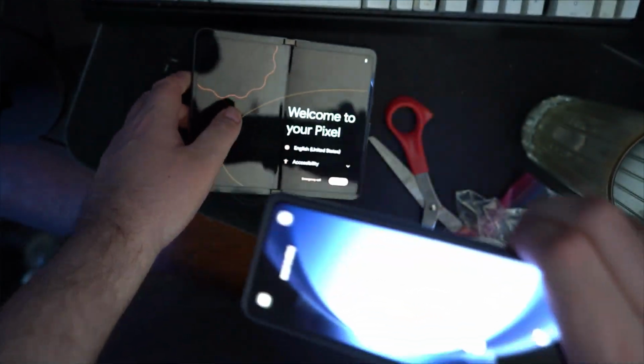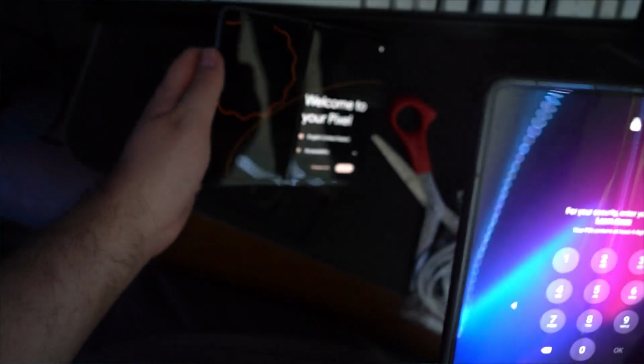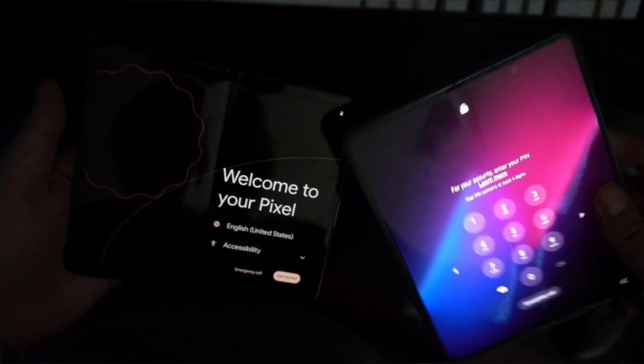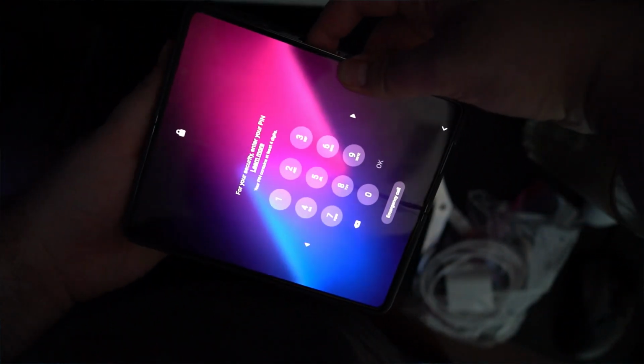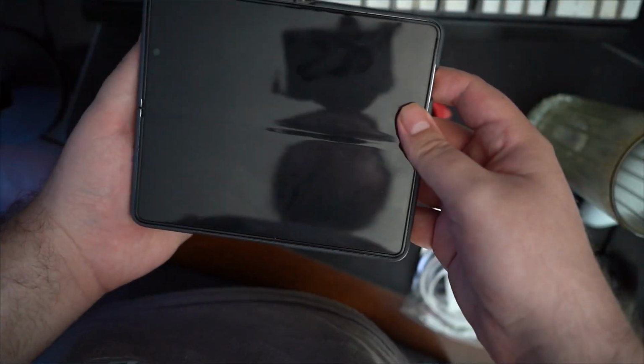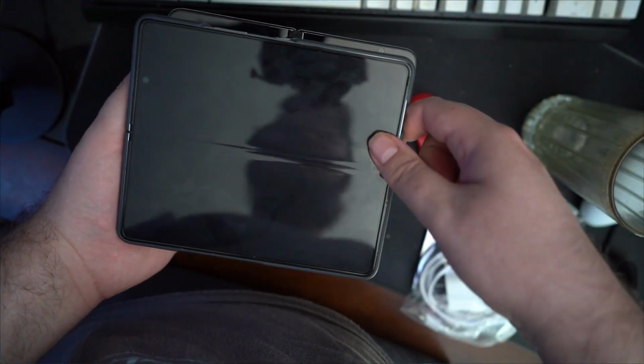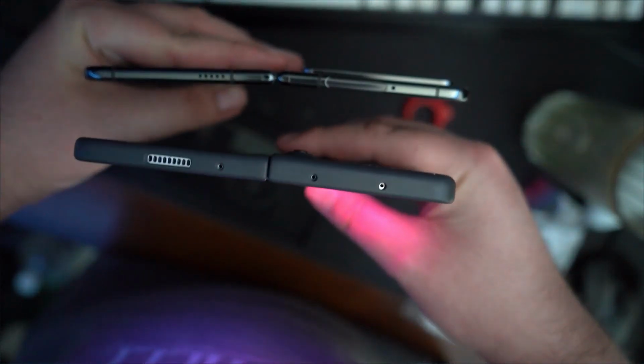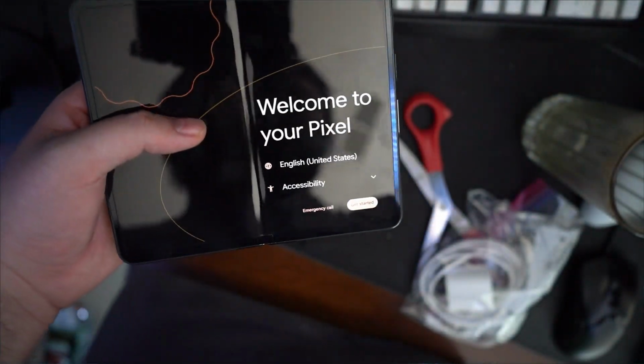Now, I'm going to compare it real fast here to a Z Fold 5, obviously the best iteration from Samsung. And to be honest, it's very similar when you hold it horizontally. Vertically, it's absolutely nothing the same. But horizontally, it's very, very similar for the inside display. Of course, both of them do have a crease. And you see right there, it does not actually fold 180 like Samsung's phone does. So again, like I said, very interesting.